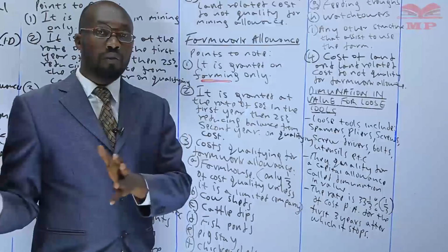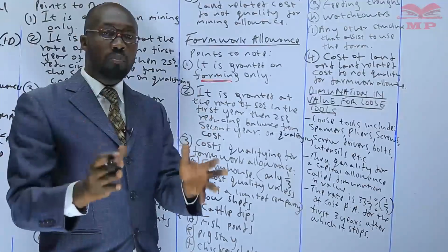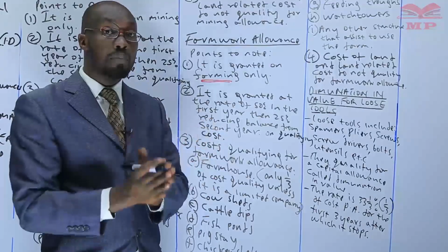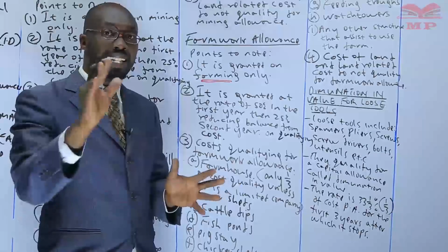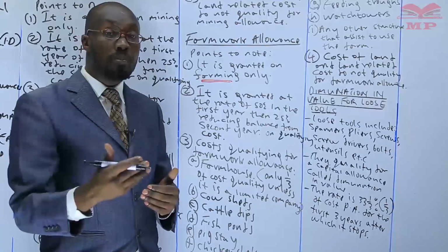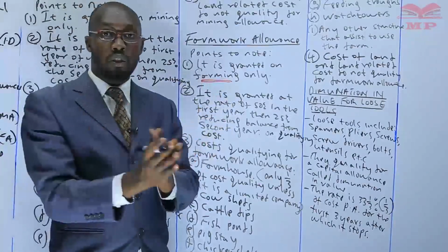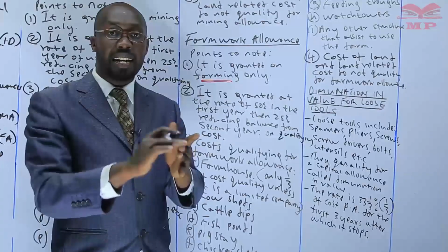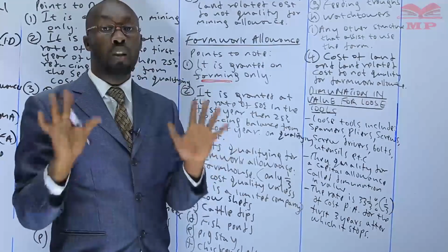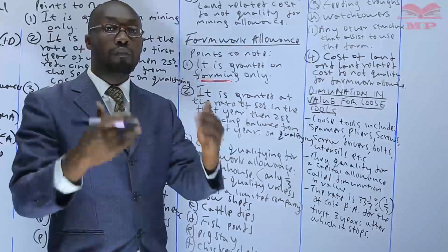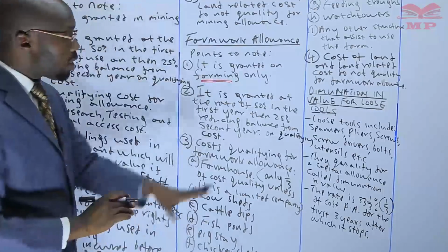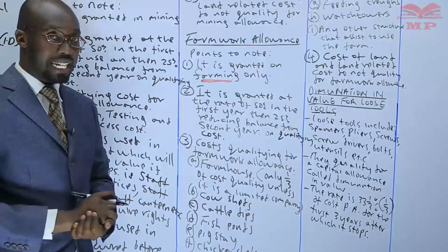All the other capital allowances we have looked at, from the investment deduction, industrial building deduction, wear and tear allowance, farm work, mining allowance, all those we said were on a reducing balance. This one is straight in 3 years, and then it is stopped. Because by the time you get to the third year, since it's not on a reducing balance, you'd have taken 100% of the cost. Having taken a third first year, a third second year, a third third year, the whole cost is considered. So you stop and don't continue claiming the diminution in value, even if you continue using that particular item. So that is the last capital allowance that we have.